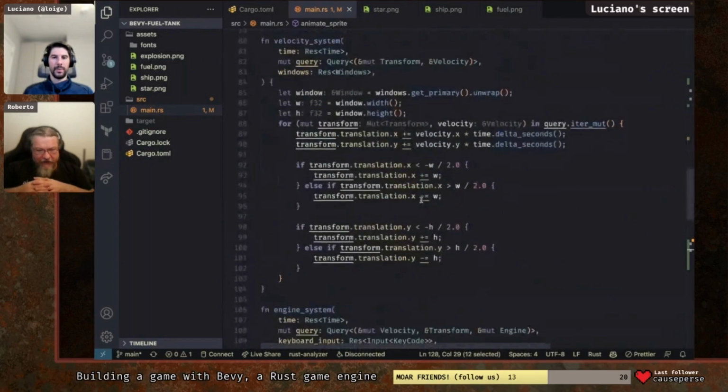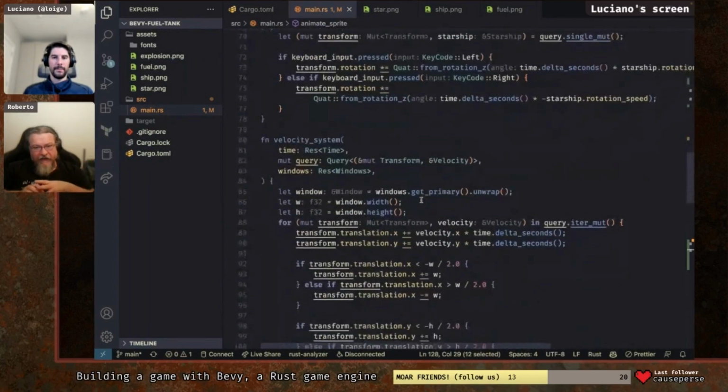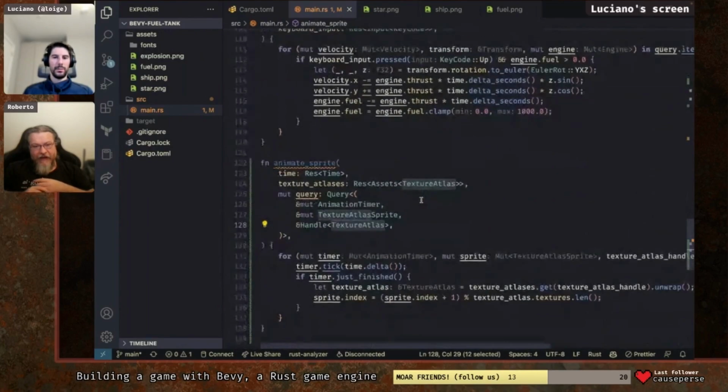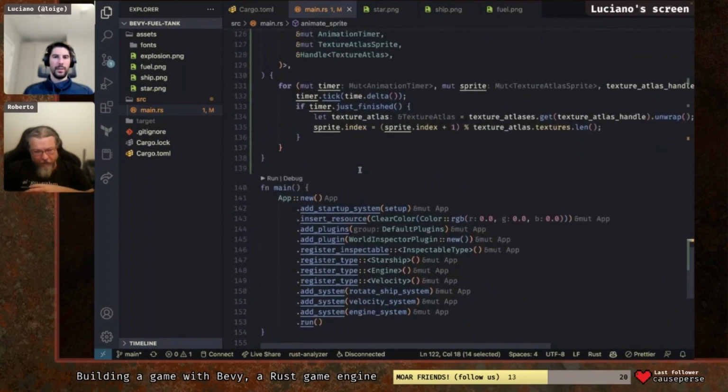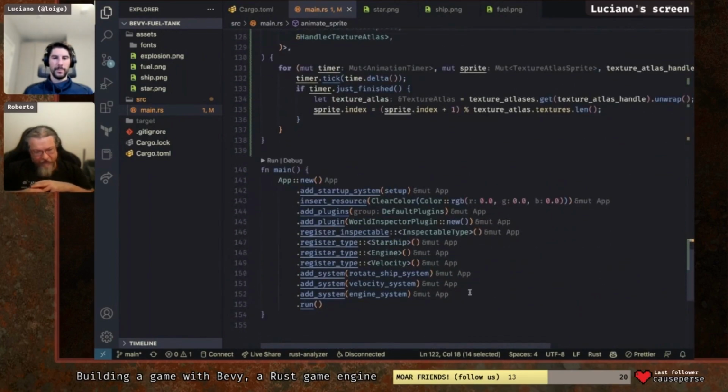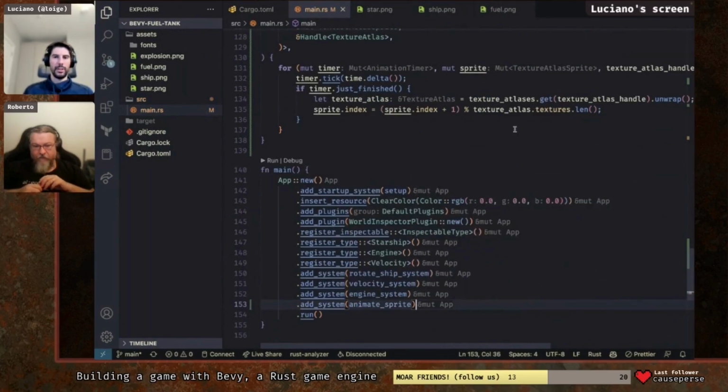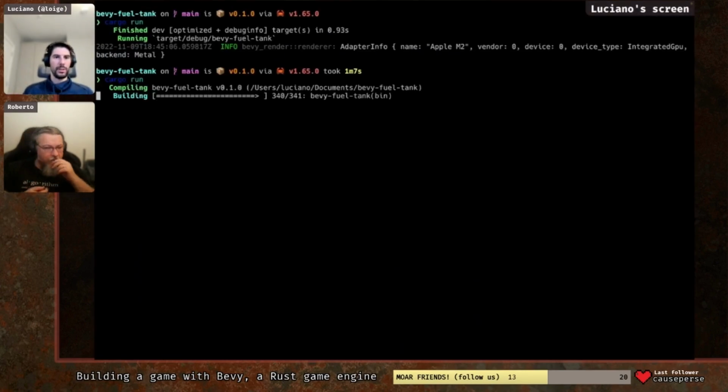We just added the animation sprite, and then we wrote that query that gets the right stuff out. And I think the code can stay the same. I mean, we go to the next sprite. We just have to register that as a system. So if we add system of this, I think that if we just run this code, we see the animation on a loop, which is not exactly what we want, but at least it is working and doing something.